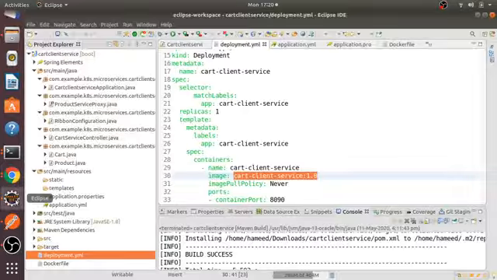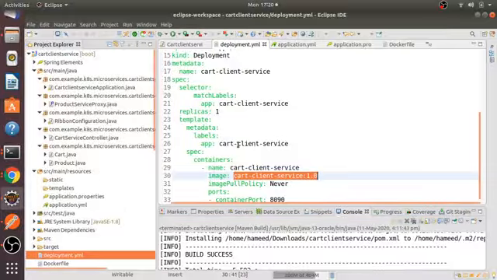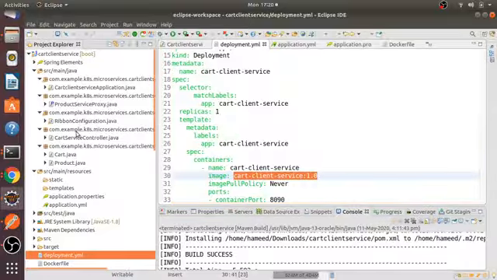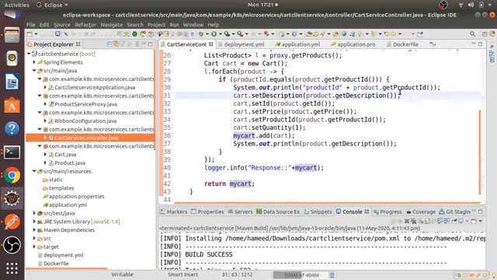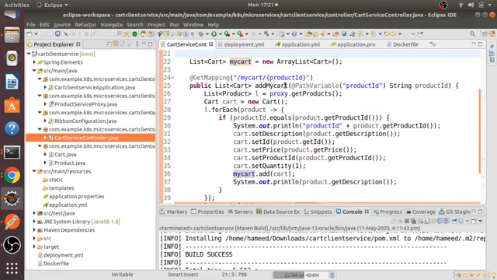I'm going to get the same information while adding to my cart. Let me check the endpoint here. Our endpoint is my cart, then the product ID.